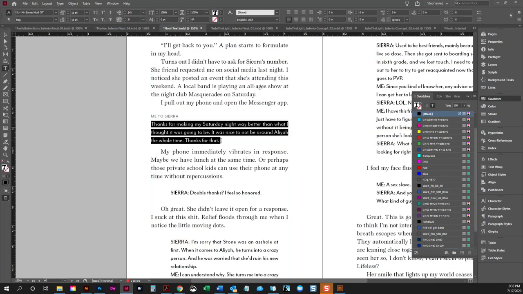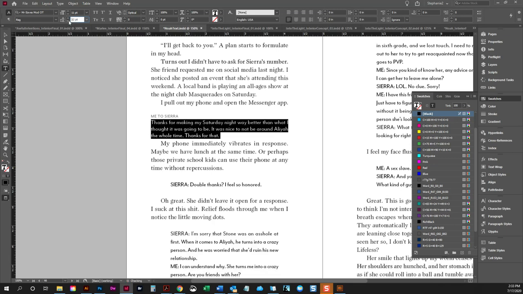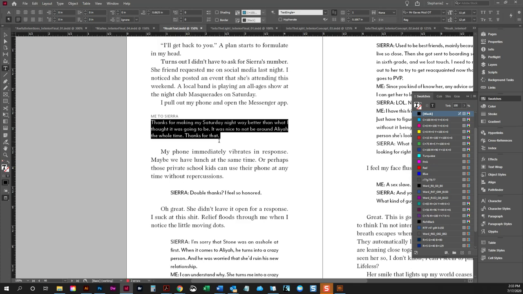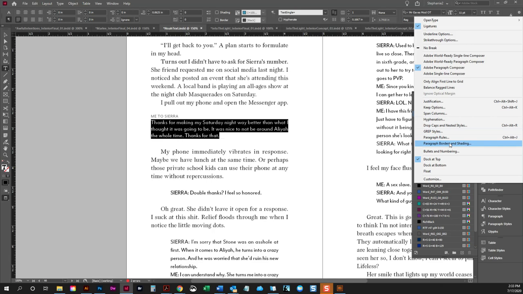Now we're going to keep this in the sans serif font, but first off, we want to take away the line spacing, because since we are not setting this to a baseline grid, this 15-point line spacing is a little much, so we're going to take it down to a 12, and we are actually going to have a space after, so it'll separate. All right, so that's what it looks like right now.